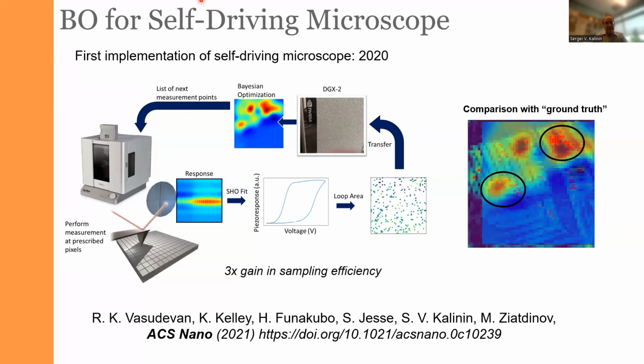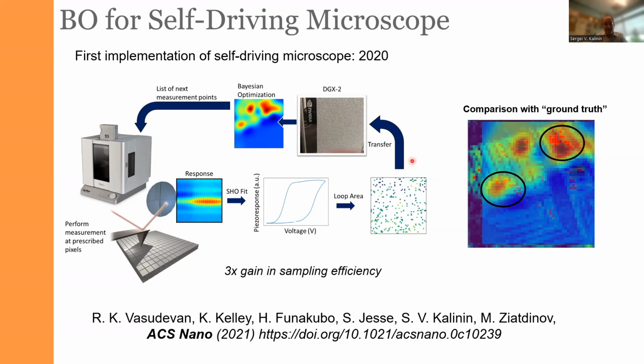Now, what about the self-optimizing microscope? So for the time being, it was very general, so how does it apply to a real-world scenario? Well, we can, of course, use Bayesian optimization for multiple parts of the microscope workflow. We can use Bayesian optimization for tuning the microscope and make it work better. It turns out, however, that we really cannot use simple Bayesian optimization for exploration of the image plane.